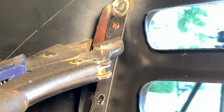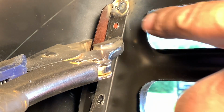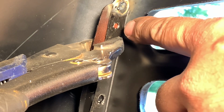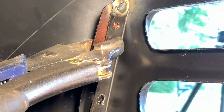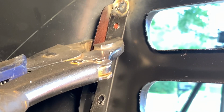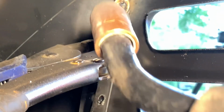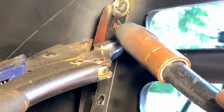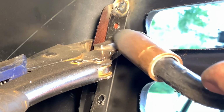See if I can get the camera in here and hang upside down with you guys and show you how to weld this. I did the first one and it was absolutely a blast. I'm gonna try to get this one here with the camera and the welder and my head and everything all tucked inside here, and we'll see how this goes so you can get a feel for what it takes. So we're just filling in those little pre-drilled holes I did. So it's not really gonna take a whole lot, but we'll see how this one pans out.